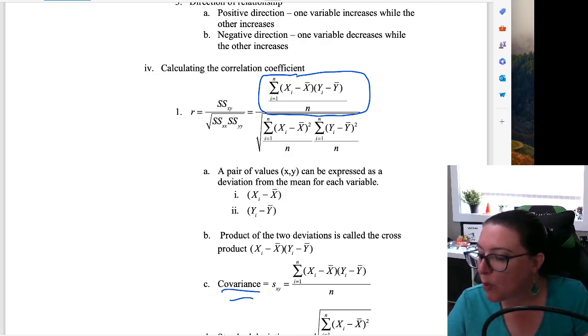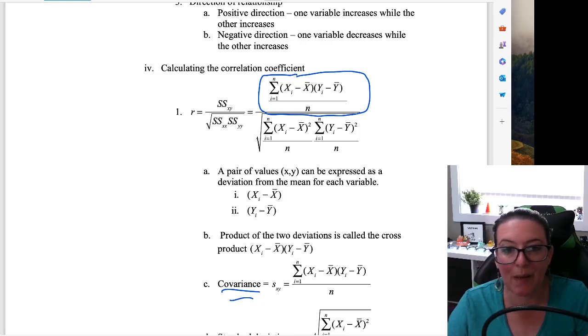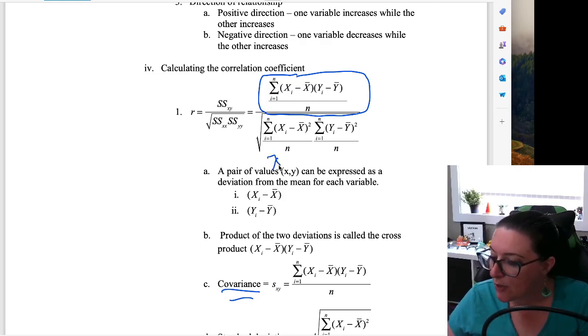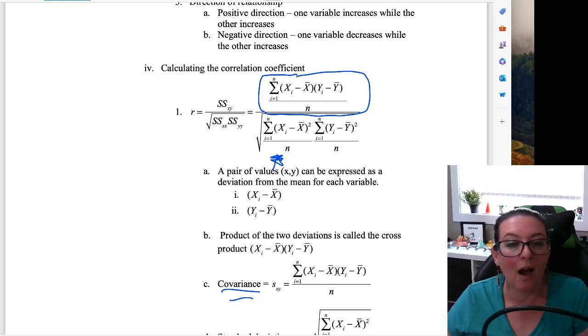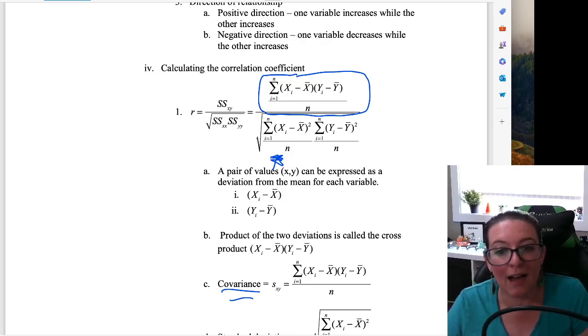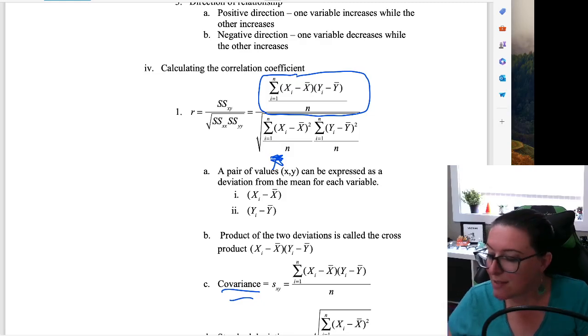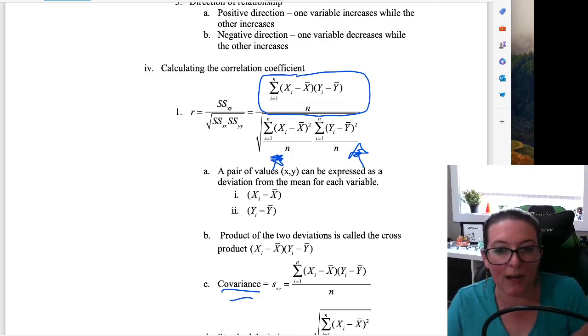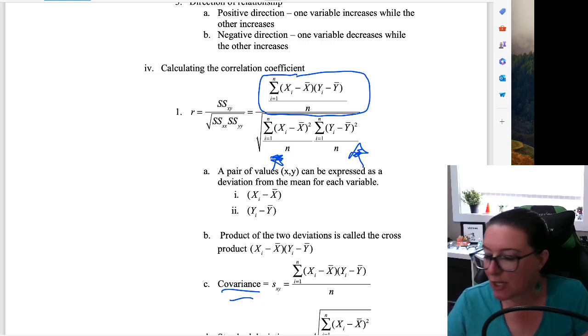So when we're looking at correlation, it is going to be dependent on the standard deviation of our X's, in this case our sizes of the diamonds, and our standard deviation of our Y's, our prices of our diamonds. So it's going to depend on the variability of both the diamond prices and the diamond sizes, but it's also going to depend on this relationship between, so when we change size, what is the change in the price?